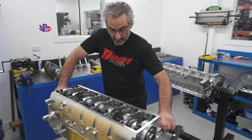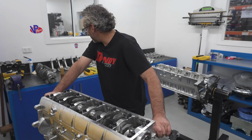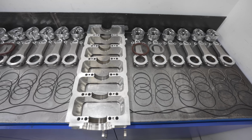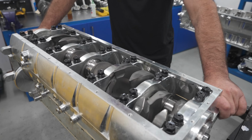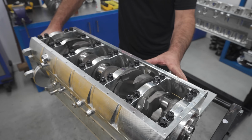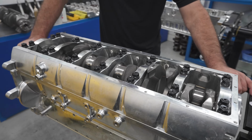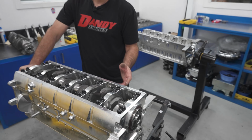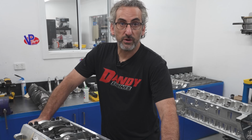What else can I tell you? Other than that, all the rotating assembly is Nitto, is it? Yeah, we use their rod and piston combination. They sell a great package. I like the way they integrate the caps with the girdle. It's definitely a strong way. Darren's thought about this, and he's applied it to a lot of his block procedures, and I believe people have made close to 3,000 horsepower with a 6-cylinder, not with a Barra, with various 6-cylinders, and definitely they hold together, so it works.